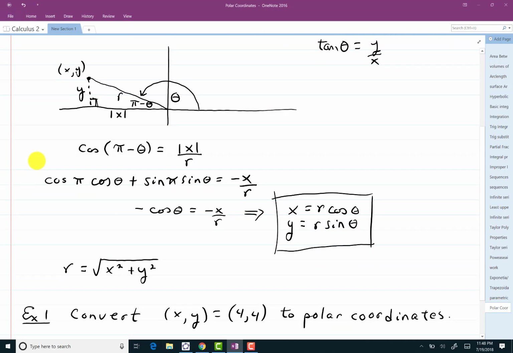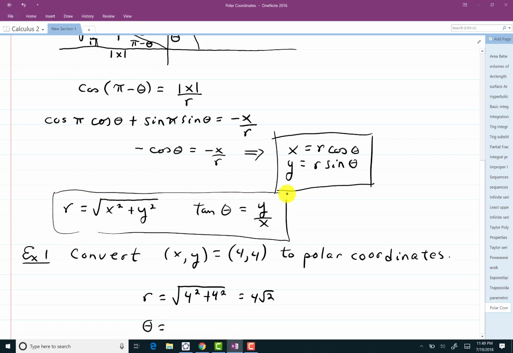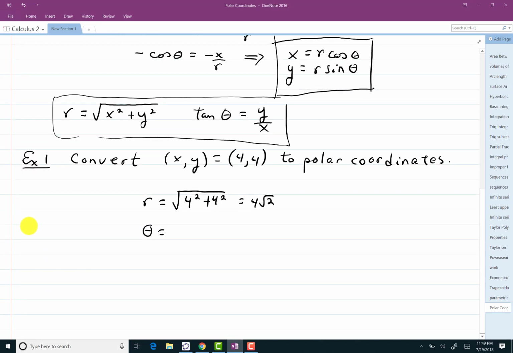So let's come back down here. Maybe I should put it actually here again, in case you just want one page for all of the formulas at once. I suspect you have these memorized, but whatever. So that means I'm going to put tangent of theta, and my y and my x are both 4. So tangent of theta is equal to 1.